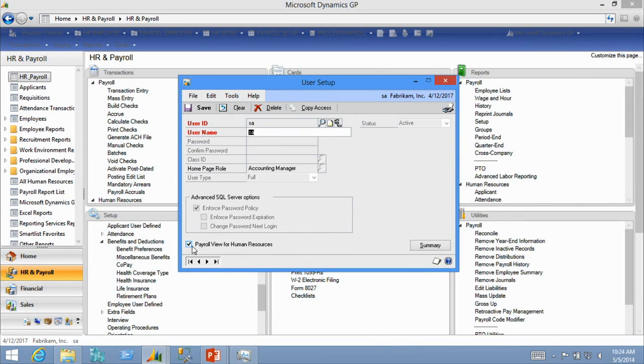You will want to make sure they have marked Payroll View for Human Resources. And that would be for any of your users that are going to be entering data for human resources and payroll. What this option does is it allows you to go over into payroll for your benefits and deductions. And if we don't have that flagged, then we won't be able to go over into the payroll side. So it's very important, and it's a step sometimes missed by users when they're setting them up.